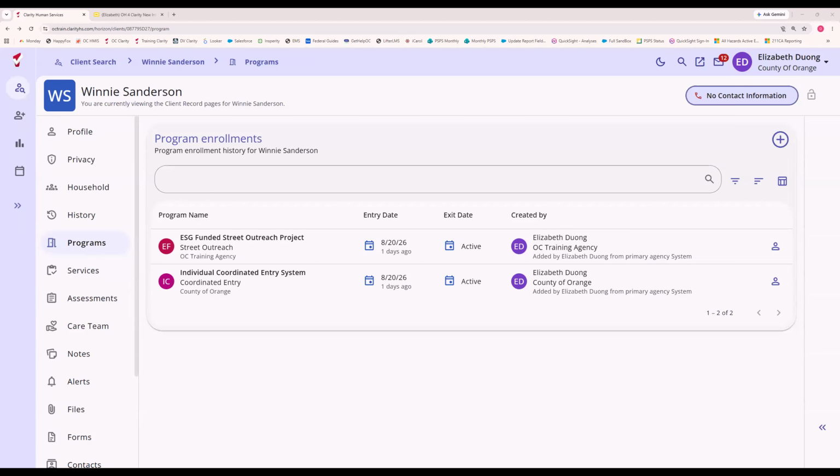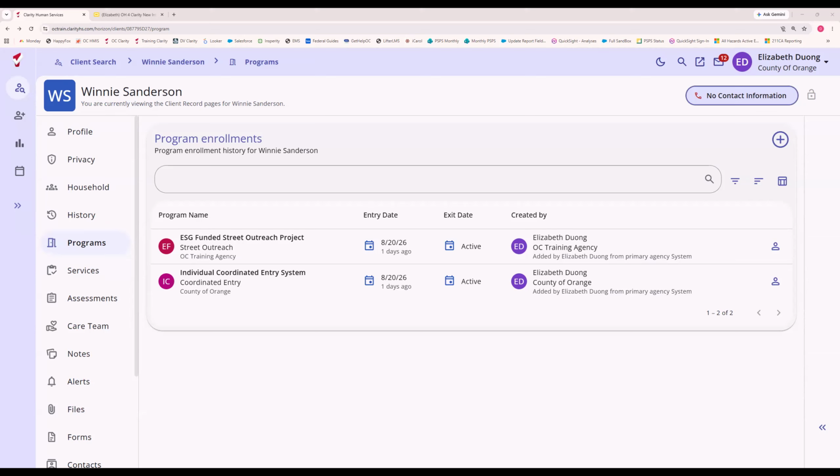Then Liz, can you verify you see the Clarity screen zoomed in? Yeah, it looks zoomed in on my end. Okay. And everyone feel free to add into the chat if this is a better view. I did zoom in. If you would like me to zoom a little bit more, please let me know.